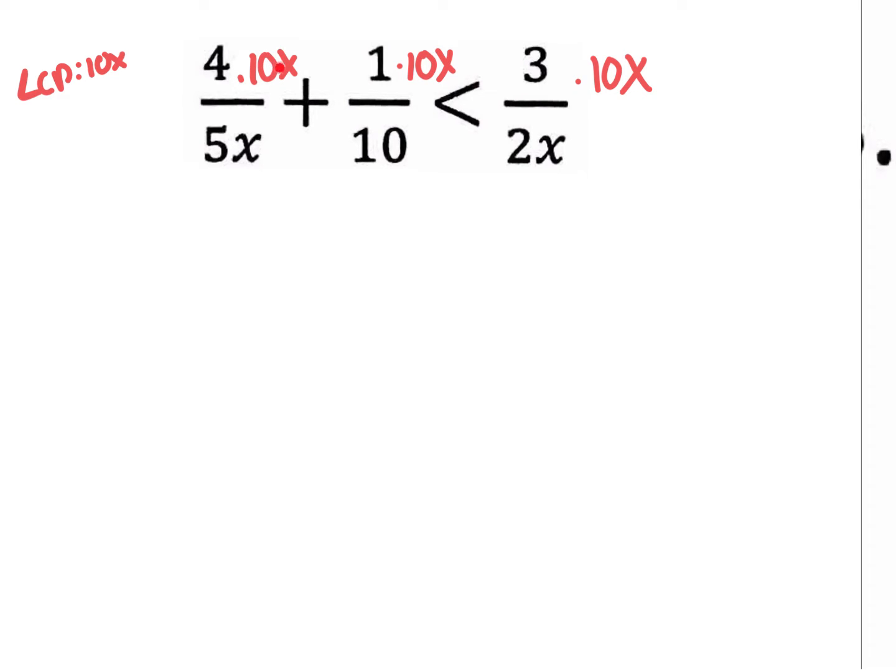You could, if you want, multiply 4x or 4 times 10x, giving you a 40x, and then 40x divided by 5x, that will be just a regular 8. Or instead of multiplying, you could cancel first and then multiply. Let me show you how that would work. The 10 and the 5, 10 divided by 5 is 2, and the x and the x, those cancel out. So what do I have left? I have 4 times 2, which is 8. It's the same answer, just a different way of looking at it.